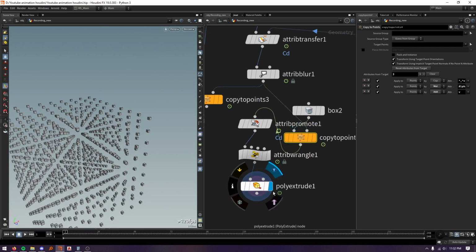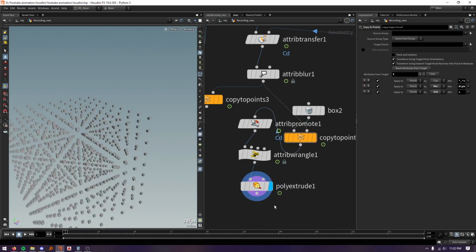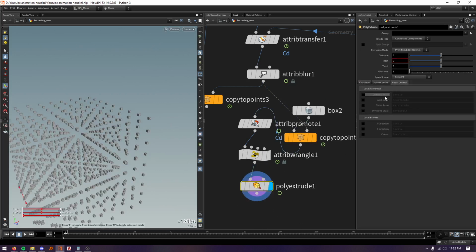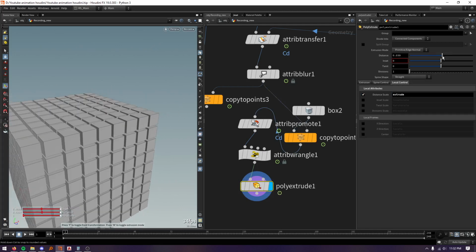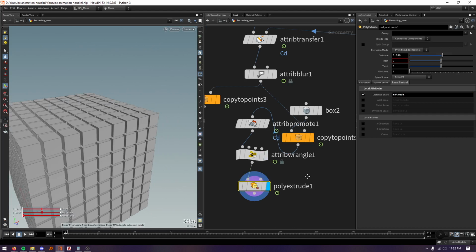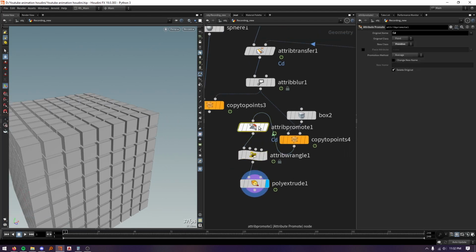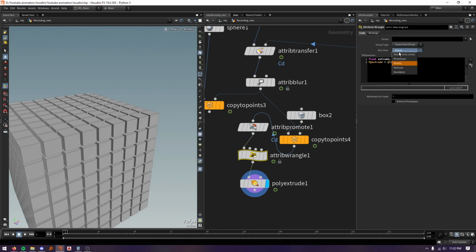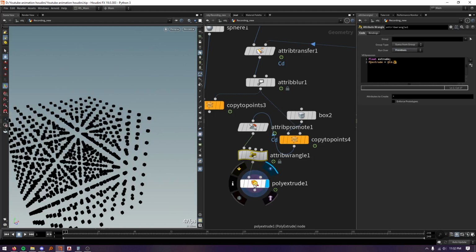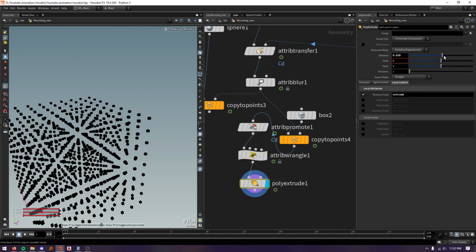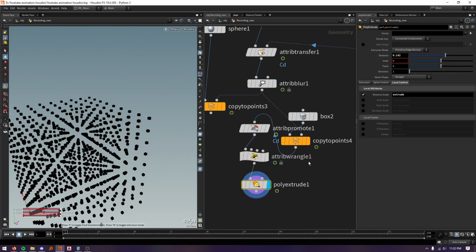Now my poly extrude is going to be controlled by an attribute called extrude. So this has to be primitive. So this is extrude.